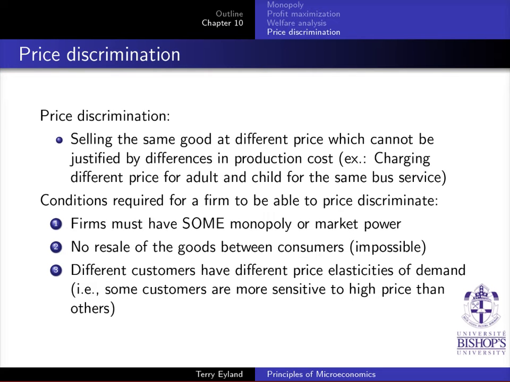A phenomenon that might be observed in the presence of a monopoly is price discrimination. Price discrimination is a situation where different people pay different prices for the same good. There is no justification in cost differences, so it could be charging different prices for adults or students at the movie theater when each of them only take up one seat.